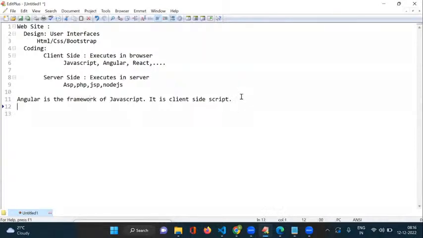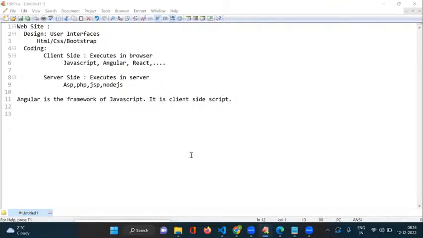So now, which type of operations can we do with client side scripts? This question is also frequently asked in interviews. I told you client side script executes in the browser. So what can we do exactly with these client side scripts? Those points we need to discuss. Before that, any questions you have on the points we discussed so far, you can ask me by unmuting your mic or typing in the chat window.